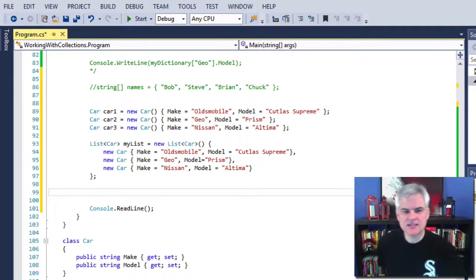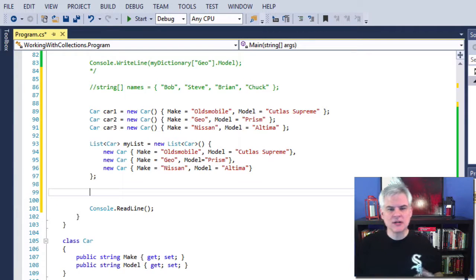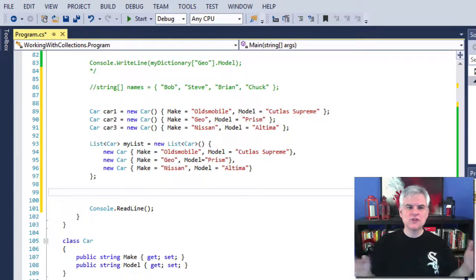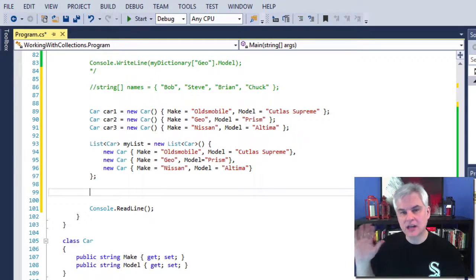Okay, so this syntax might look a little daunting at first, but you'll see it so often in code examples that I really want you to be aware of it. I recommend that you simplify it and understand that you can use the same object initializer syntax by initializing entire new objects within the context of collections. So even though it looks like about 4 or 5 lines of code, that's really just one line of code. And once you wrap your head around object initializers, collection initializers are very easy.